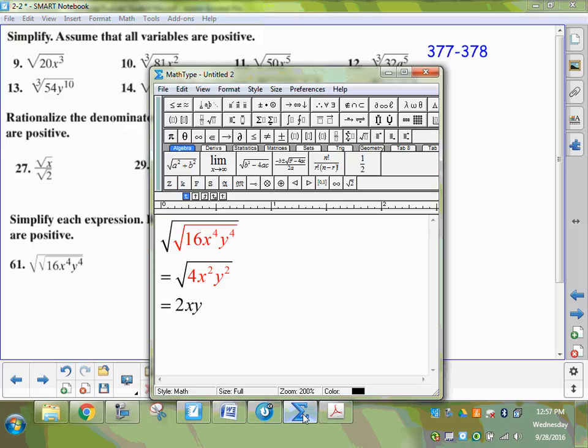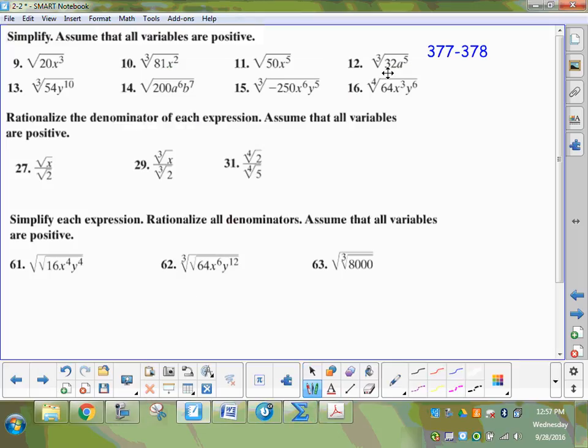There were people in the last section who screwed up this piece here. They go, I don't know where this came from. It's the cube root of, what's the square root of what's inside for 62? Hands up, please, if you can tell me. What's the square root of what's on the inside in 62? We seriously have 5 people that can tell me. 6? What do you want to say? 8x cubed. Good. 8x cubed y to the 6th.